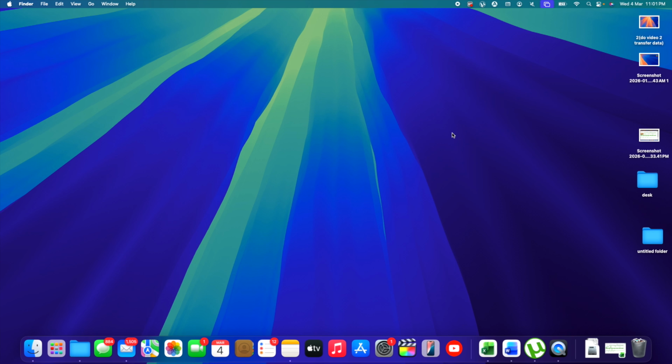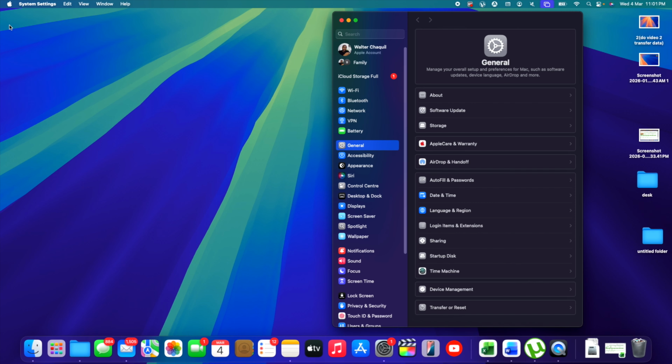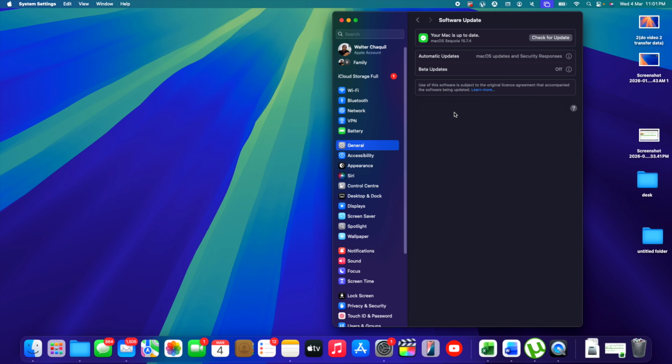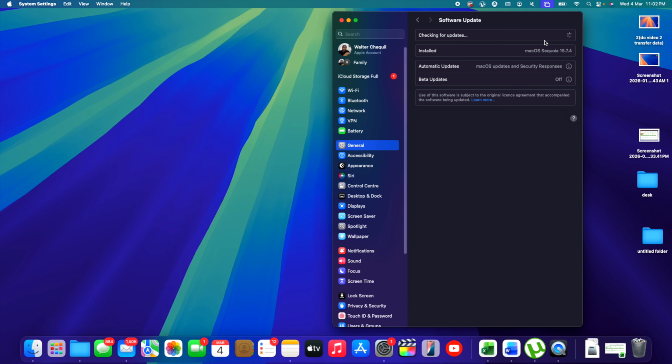Alternatively, what you can do to double check the updates again, you can hop again into the top left corner where you do have the Apple logo, and then you're going to tap on system settings. Once you tap on system settings, you'll be brought to this page where you do have software update in here. So tap once on software update and try checking for updates by giving a look here at this screen. Here we go. My Mac is up to date, which is the latest version according to my MacBook. So here we go. Unfortunately, I don't have any other update to be done, but simply tap on check for update if you want to double check whether you have a specific version of software waiting for you to update or not.